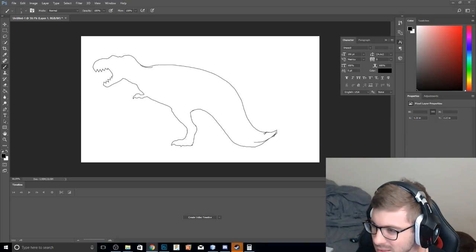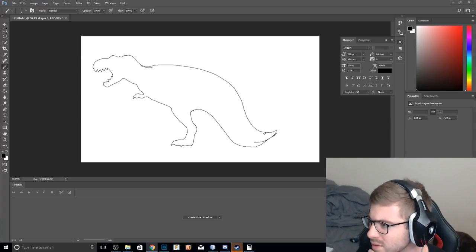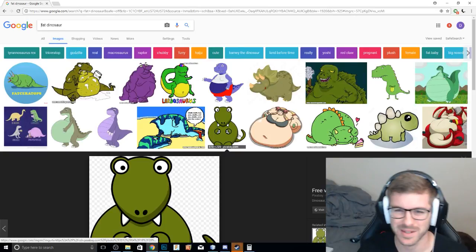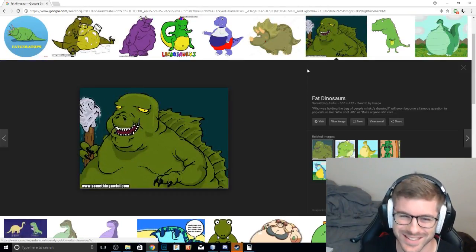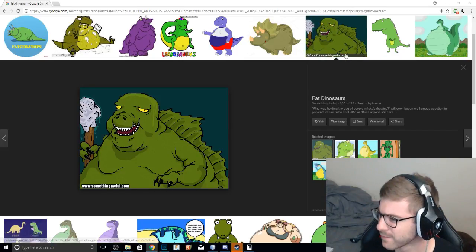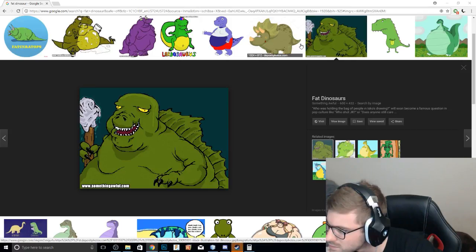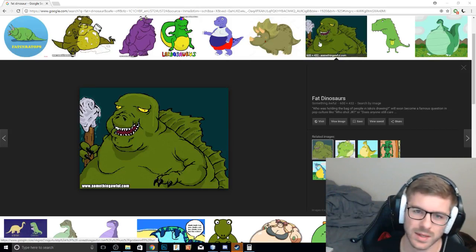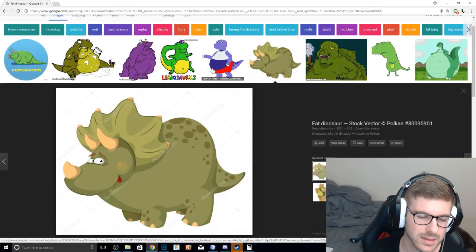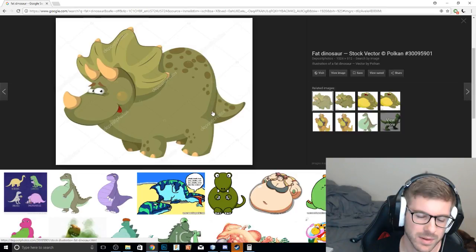I could try to mix them like this. Watch. Oops. I'll show you guys. It's our fat dinosaurs. Look at it. There's probably so many inappropriate things that are gonna come up. This is an awesome dinosaur. Yeah, the hole I can add later on easily. Oh, this one's pretty good. Maybe it'll be better to do a dinosaur like this.